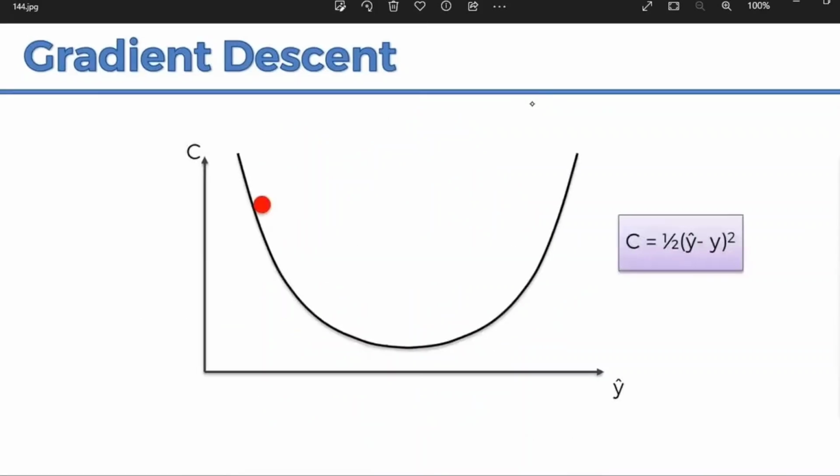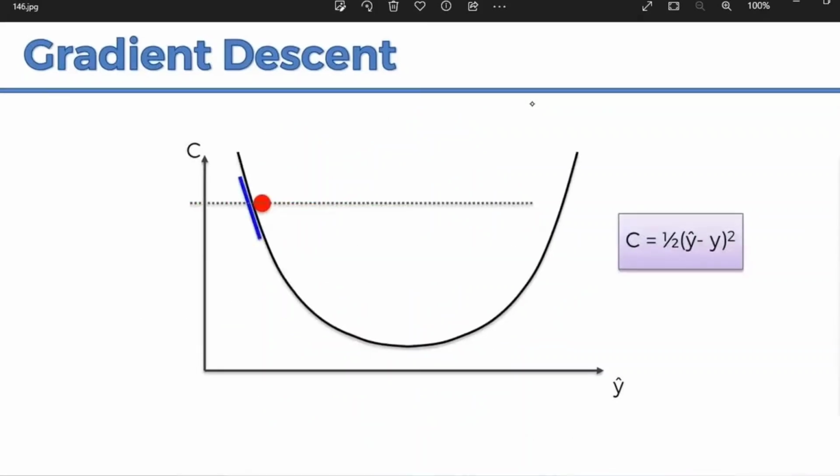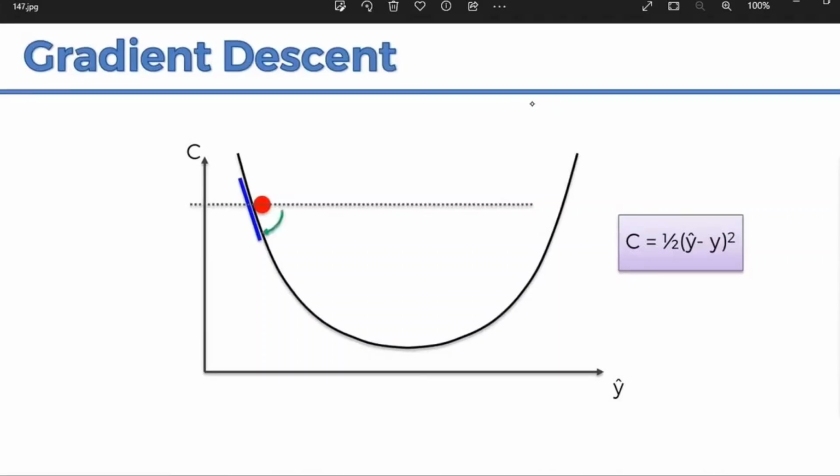Now, gradient descent means identifying the minimum value. Every time you go with the error, you slowly adjust it. Finally, you will get the minimum value. Identifying the minimum error for the given equation is done by using the gradient descent algorithm, gradually decreasing the error and finding the minimum error.